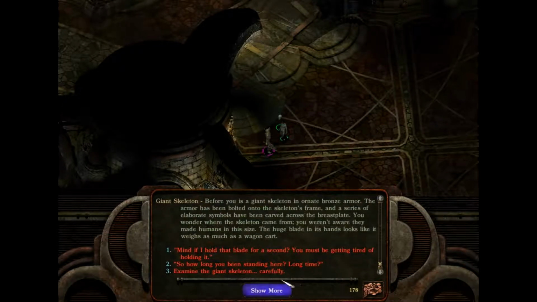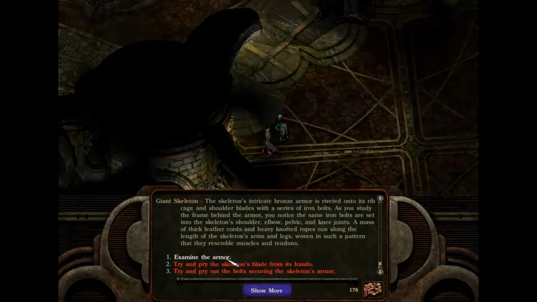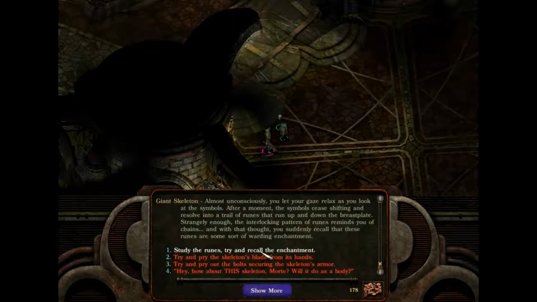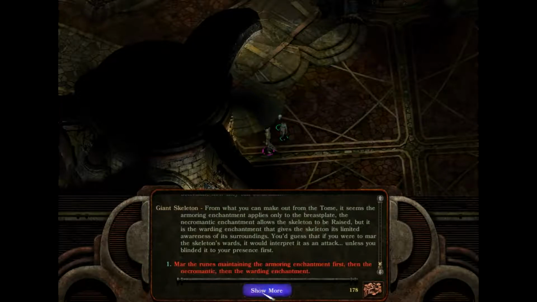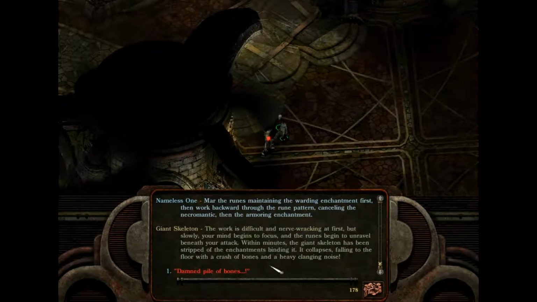Okay, let's examine the giant skeleton carefully. Let's examine the armor. Let's study the symbols. Let's study the runes. Try and crack the enchantment. Let's compare those to the Book of Ash. Okay, and then let's do this one and show more. And then this one. There we go.